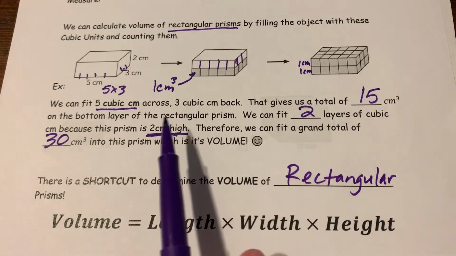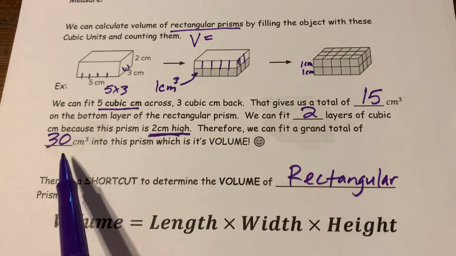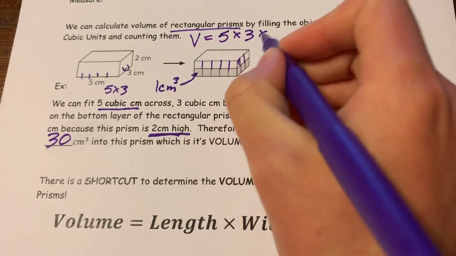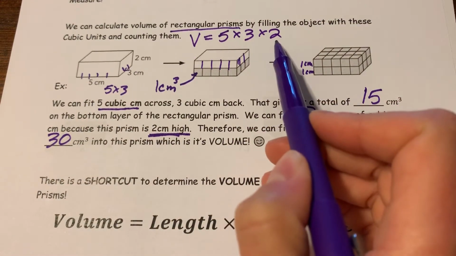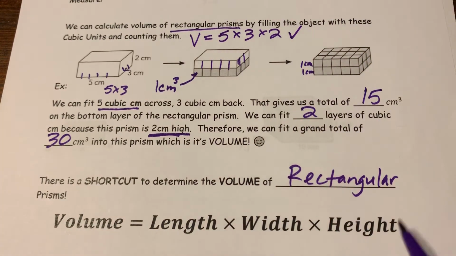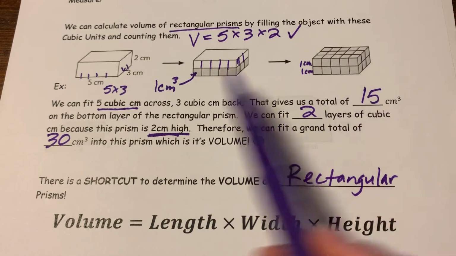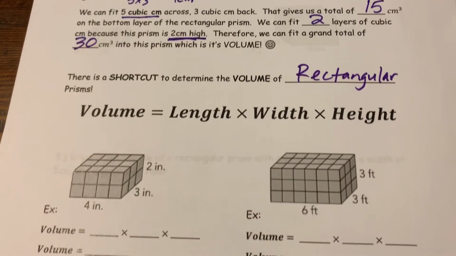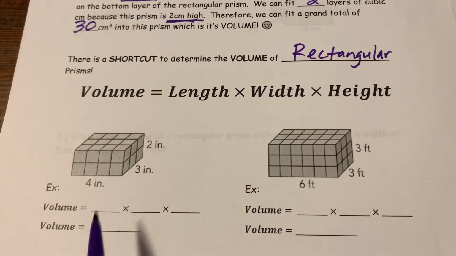So let's see if our top example actually ended up working. Is it true? We know our volume was 30, and does that equal your 5 times your 3 times your 2? 5 times 3 is 15, times 2 is 30. So it did work out up here, and we created that picture to prove that, yes, this is 30 cubes that fit into our original rectangular prism. So let's go ahead and we can count up these cubes, or we can go ahead and use our shortcut.